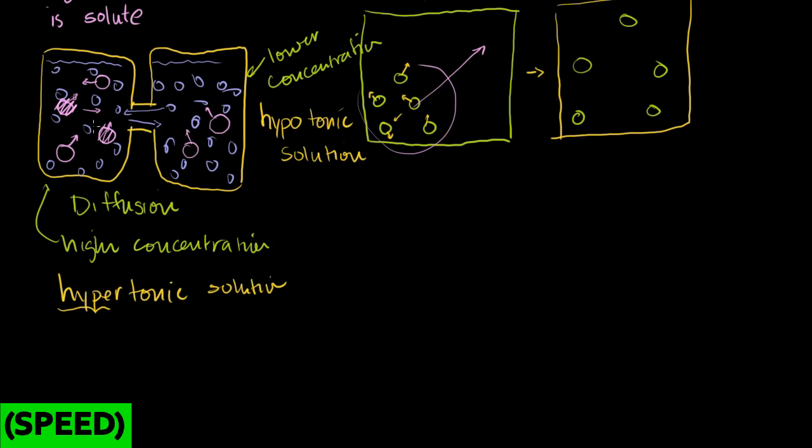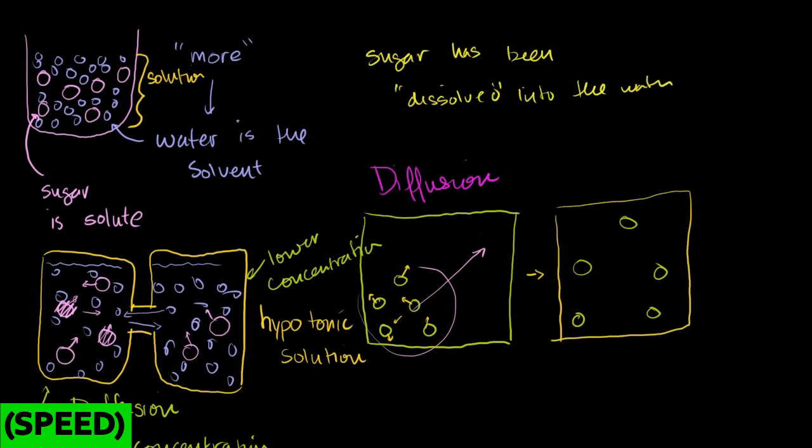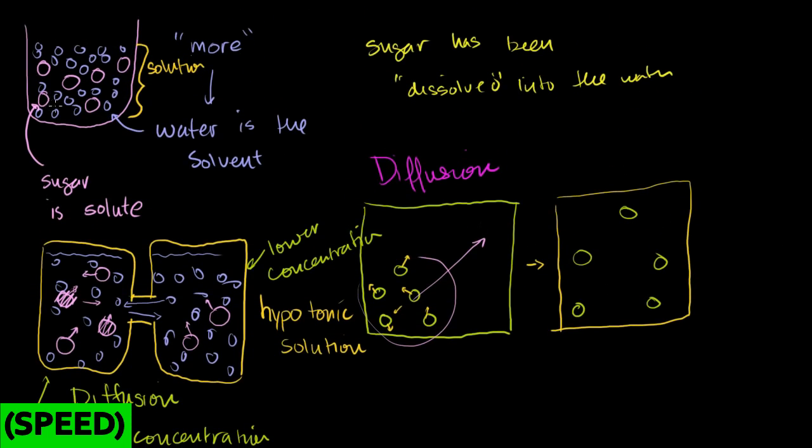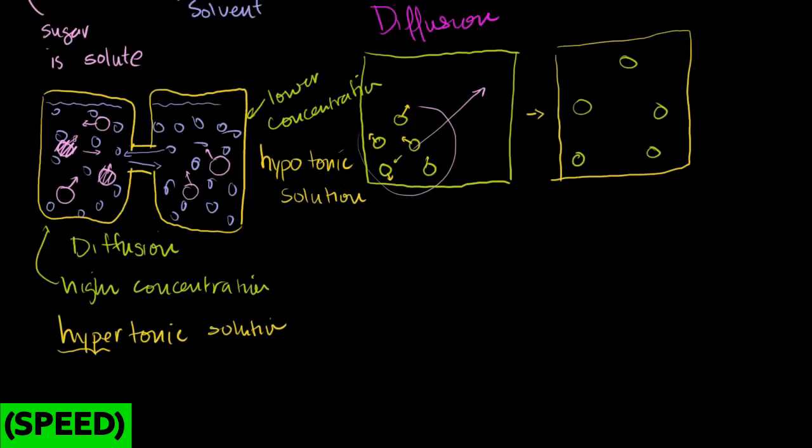We've talked about diffusion, and so far we've been talking about the diffusion of the solute, right? In general, and this is not always the case, the solute is whatever you have less of, the solvent is whatever you have more of. And the most common solvent tends to be water. But it doesn't have to be water. It could be some type of alcohol. It could be mercury. It could be a whole set of molecules. But water in most biological or chemical systems tends to be the most typical solvent. It's what other things are dissolved into. But what happens if we have a tunnel where the solute is too big to travel, but water is small enough to travel? So let's think about that situation.